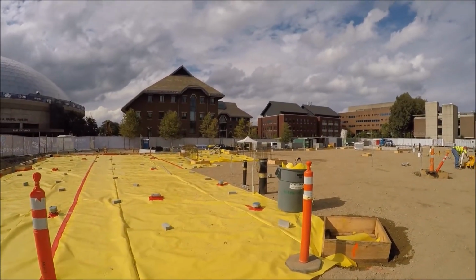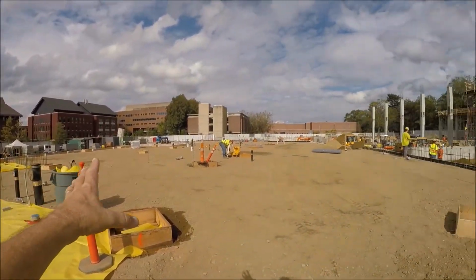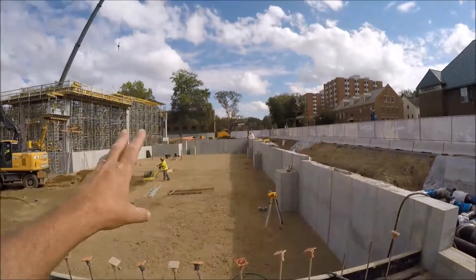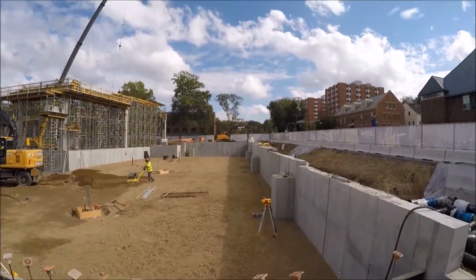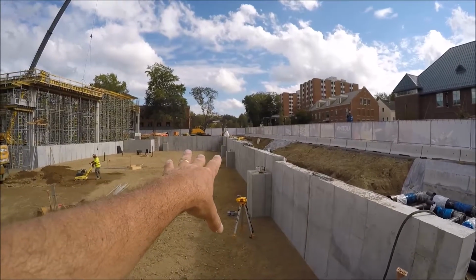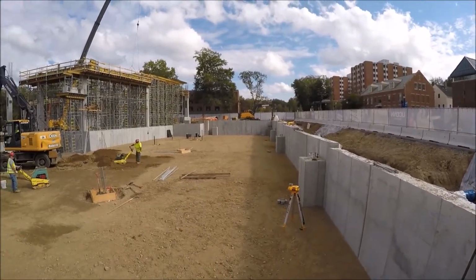The next time we do a video through here, as I mentioned, this whole area, all the slabs will be in. Fitness 1 is pretty simple. On the penetrations through here, we see the electrical floor boxes for the new equipment that's coming in here. It's a little loud right now.